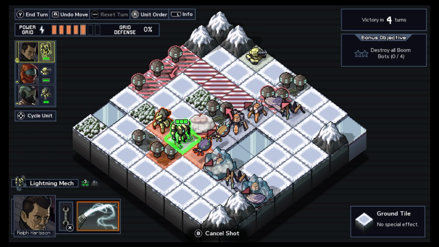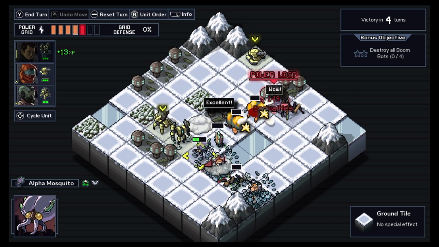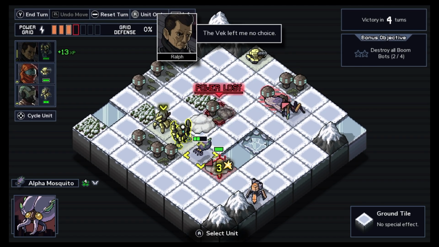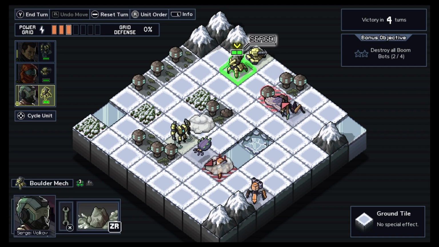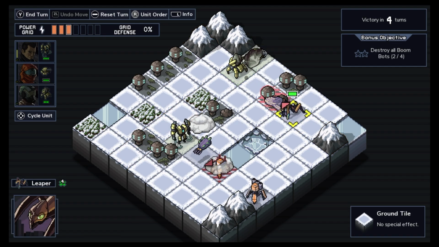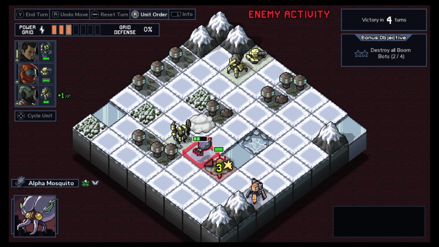So I'm setting the grapple mech up for the assist, and then as you can see, there's a big chain of damage, but we take some collateral damage. That was kind of inevitable. And then using the hook mech, I can get the boulder mech in position to at least keep what's left of the grid from being destroyed.